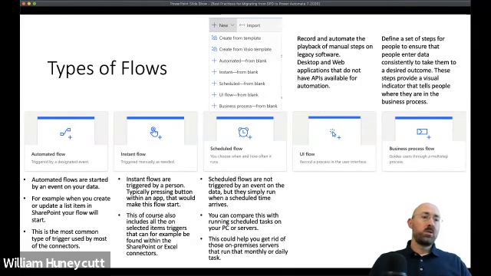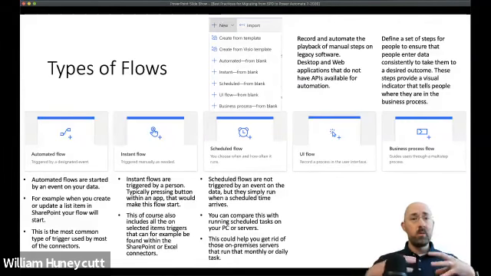When we get into Power Automate, it opens up immensely. The first thing is that when we start creating flows, you can create them from a template or from scratch. If you go into Flow and create them from scratch, you've got 5 different core flows that you're going to be able to work with: automated, instant, scheduled, then UI flows, and then business flows. So in Power Automate, there are 5 different types of flows that you can create, but you can also import from a template.